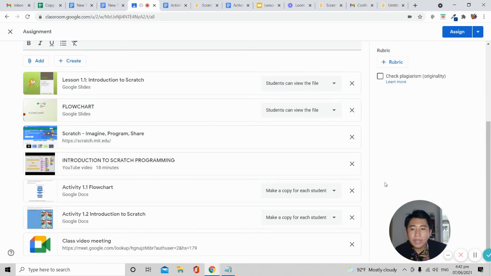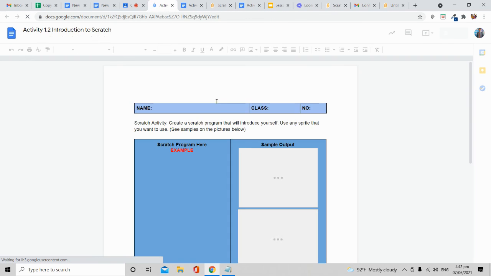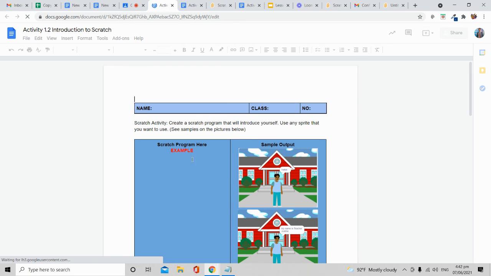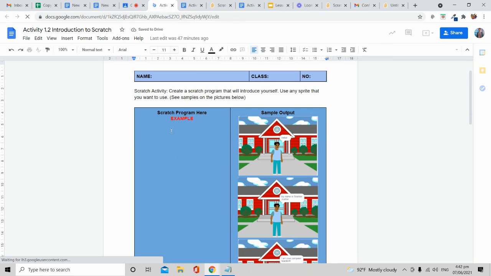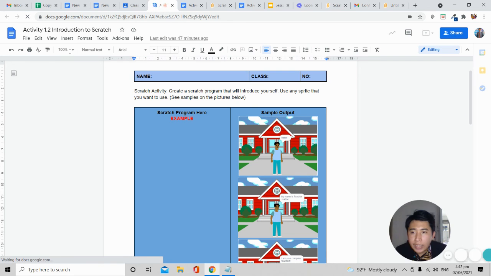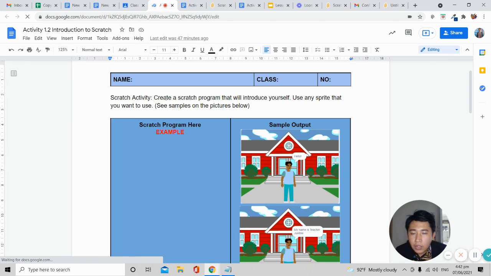I also have, guys, activity 1.2, introduction to Scratch. Okay, so open this one. So this is your second activity, introduction to Scratch. So the Scratch activity here is you have to create a Scratch program that will introduce yourself.